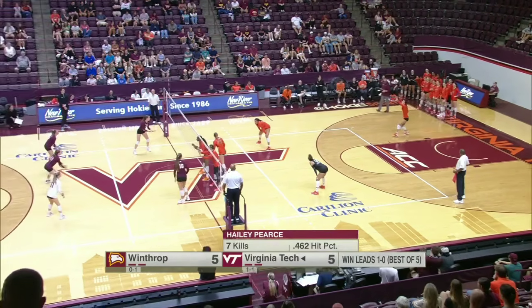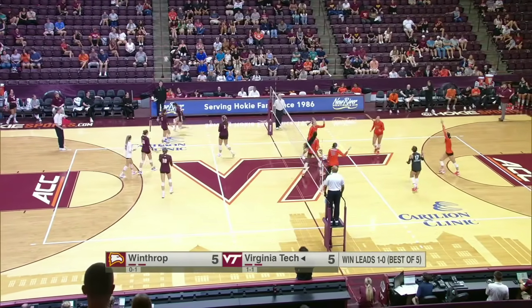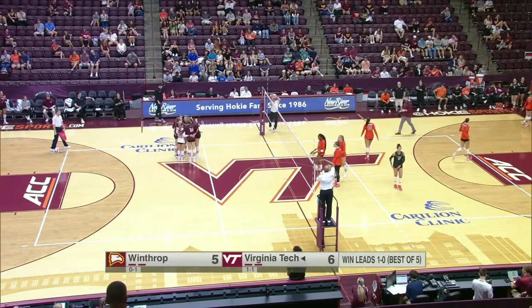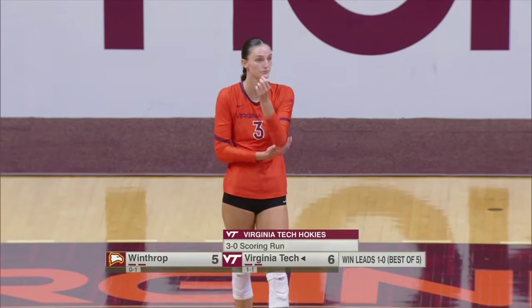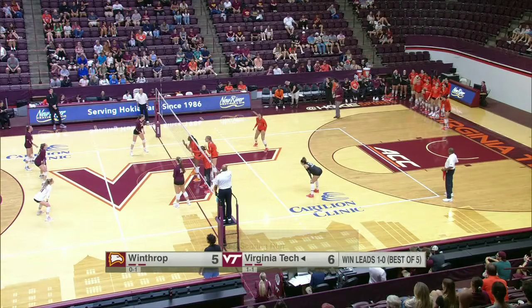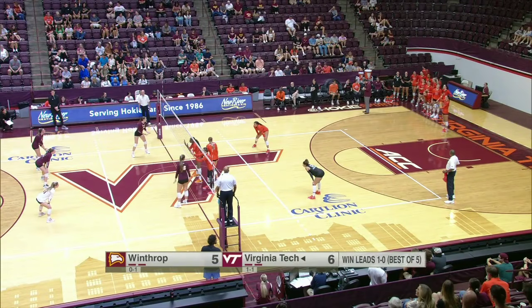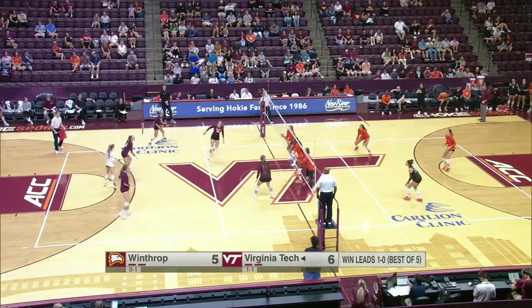Pierce missed an entire month last season with an injury, but only played in 17 games as she has an ace. Right on cue, Haley Pierce with her 3rd ace of the season. But a player that has definitely been looked on to lead this Virginia Tech team with the experience she brings back. One of 10 returners. It's almost a 50-50 split. Virginia Tech lost 11 letter players from last season, returned 10.